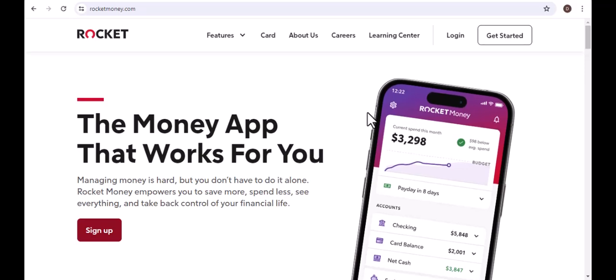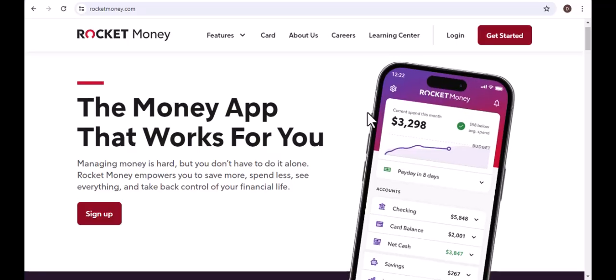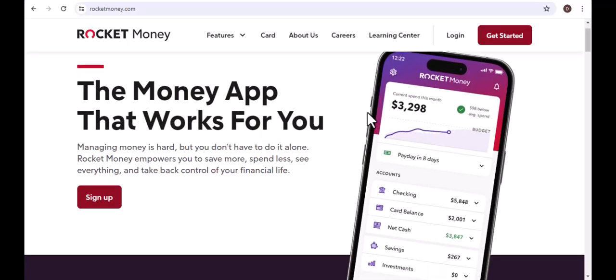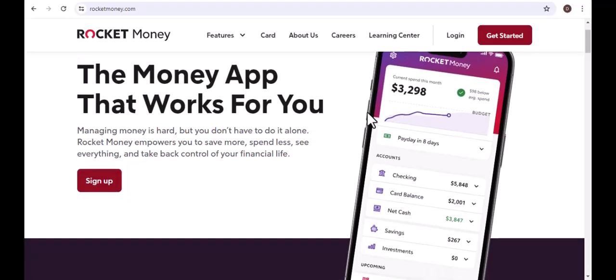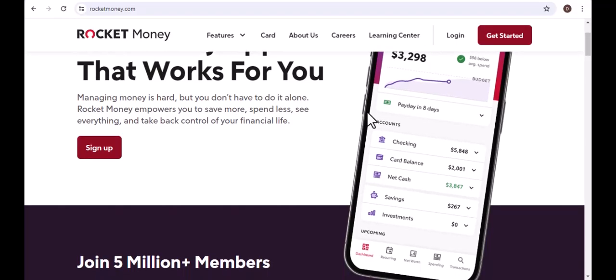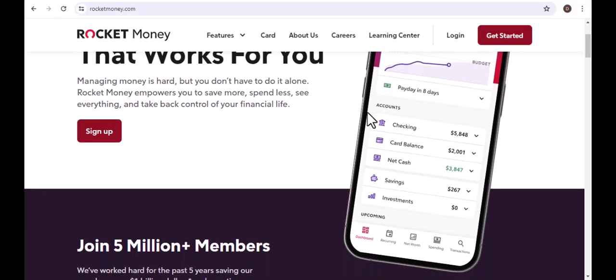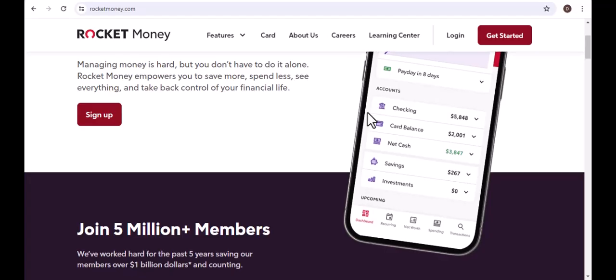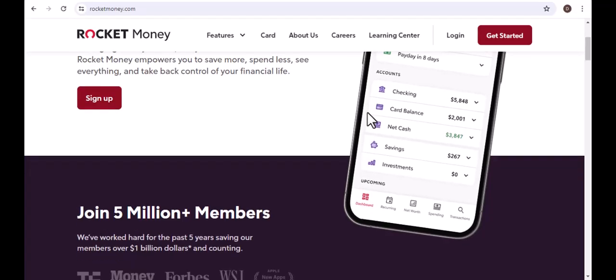Are you tired of logging into Rocket Money and seeing a bunch of transactions in the wrong categories? Is your budget a mess because a coffee run is labeled as utilities and your gas money is entertainment? You're not alone, and it's a problem that can make your budget feel totally useless. But what if you could fix that, and even automate it, so you never have to manually recategorize transactions again?